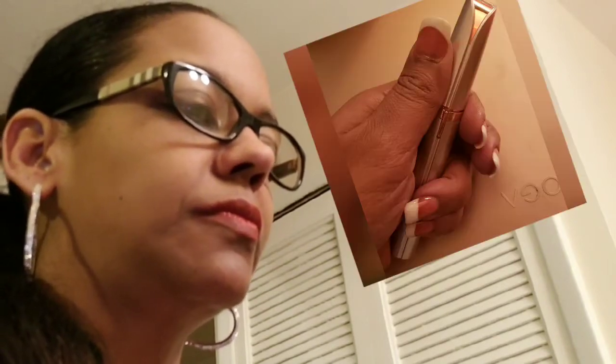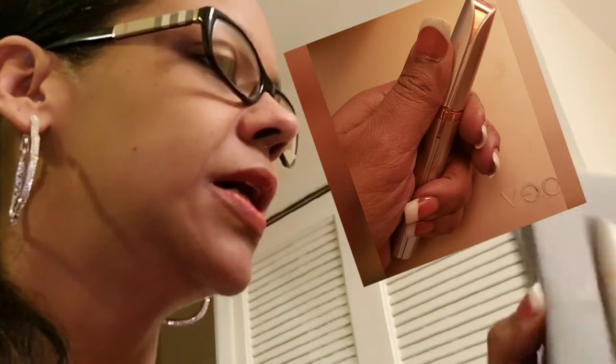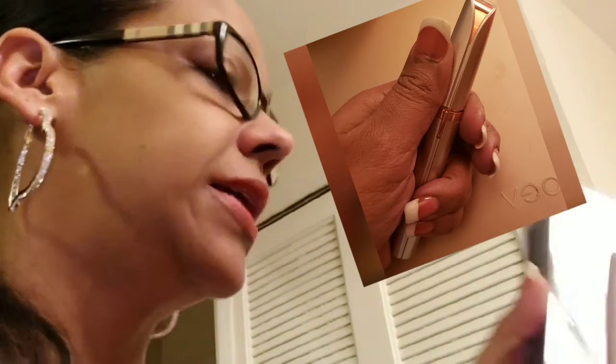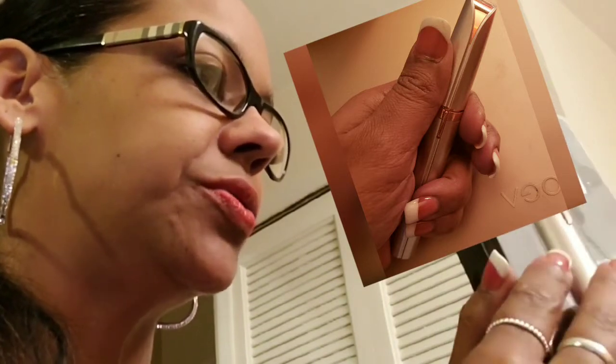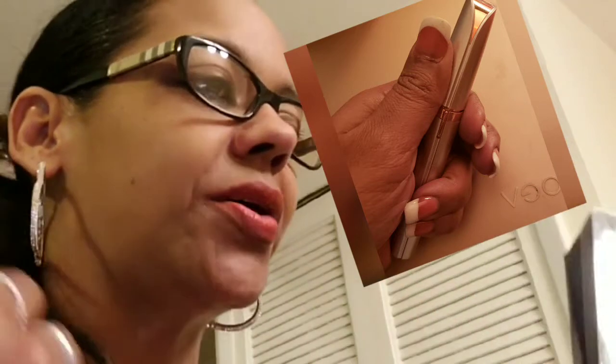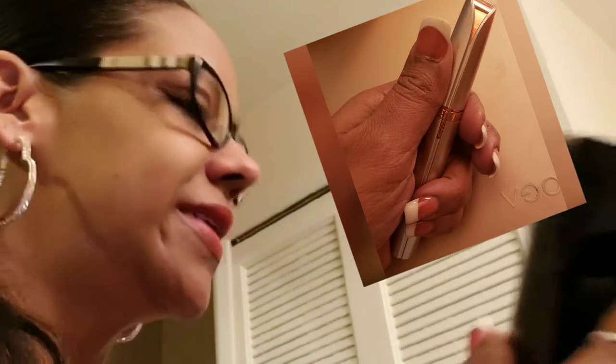I've heard that it works well, but let's see for ourselves. So let me get this opened up, and then I will be right back to show you what's all inside. Okay, we're back, and it is so beautiful. It is a silver color lined in gold, so just a pretty perfect addition to your beauty tools. I just thought this was so pretty. You think it's pretty, Tylee? Yes, it's so pretty.